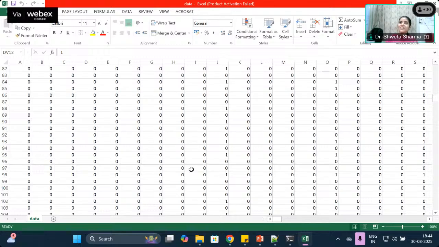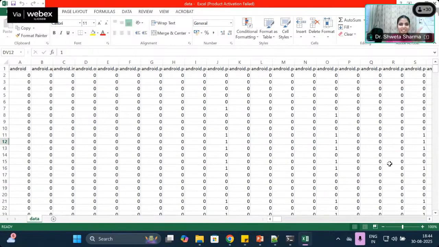So that is why, if you remember, in the beginning of this session I explained that there are two kinds of data sets that you will find. First, the raw data set, that was the APK files, and second one is this CSV file. So it would be better if you create this CSV file yourself with the help of reverse engineering.